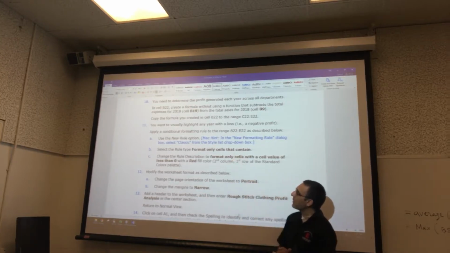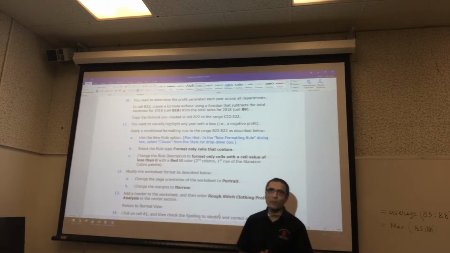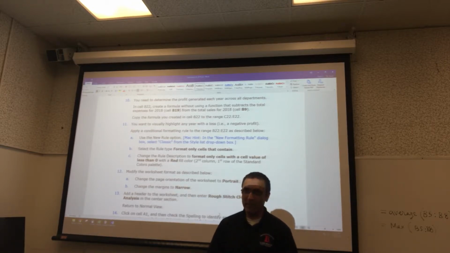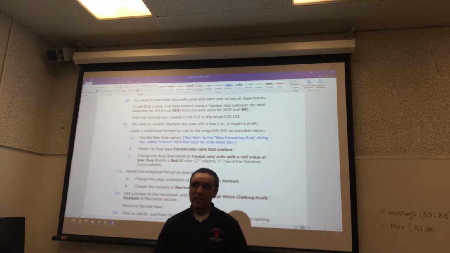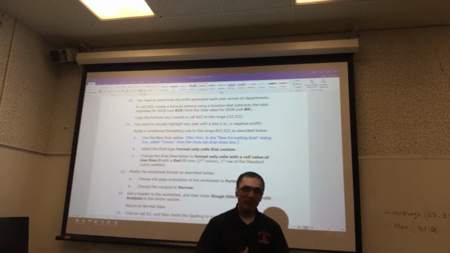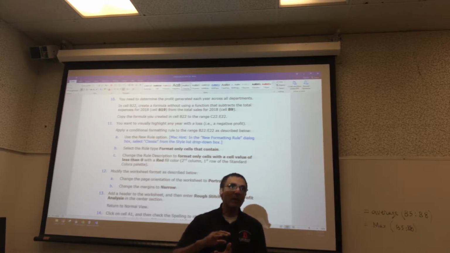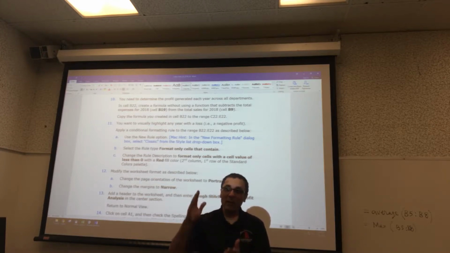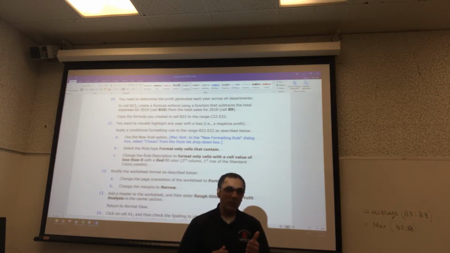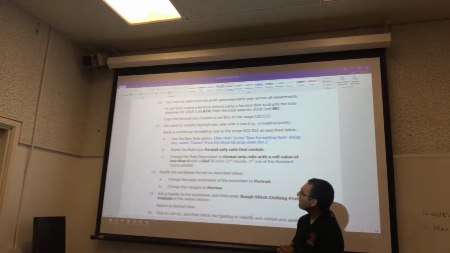It's really, really simple. In step number 11, you want to visually highlight, and this is where we will be applying conditional formatting. Conditional formatting is helpful because sometimes you want to see what values stand out. You're not interested in exact numbers. You would like to find out where the trends are happening. So it provides you the trend information, or things going up and down. There are various types of symbols we use with conditional formatting. We use arrows, stronger colors, and different types of bars. There are different types of conditional formatting.